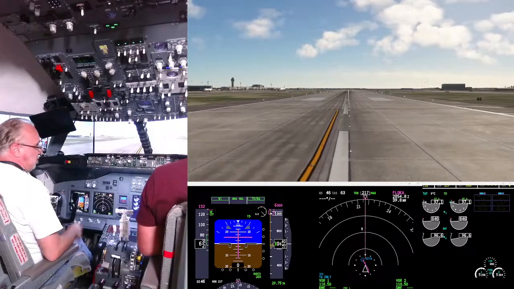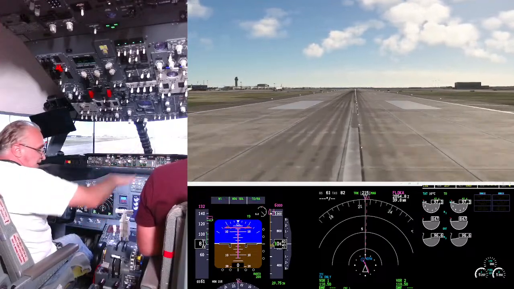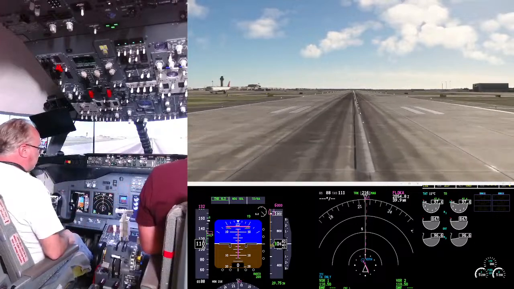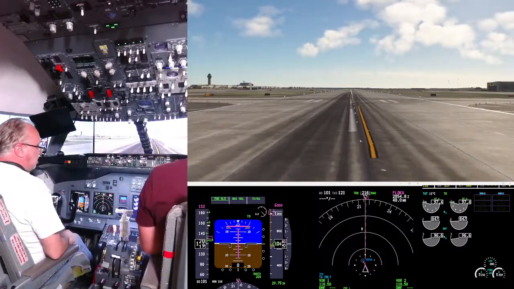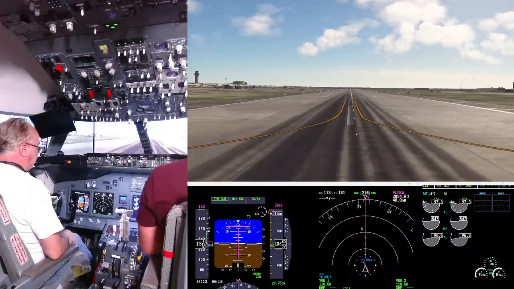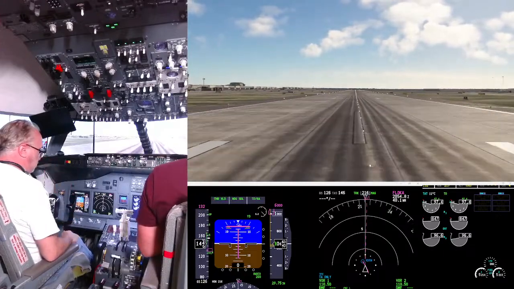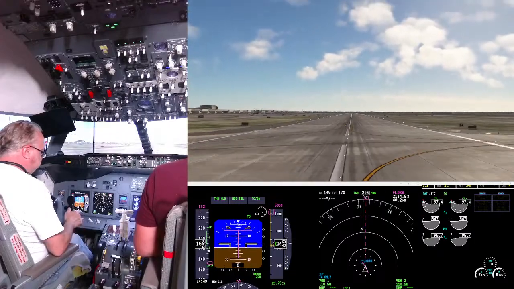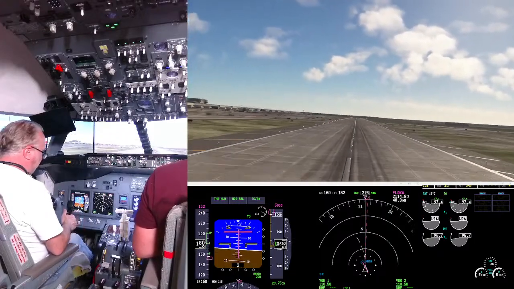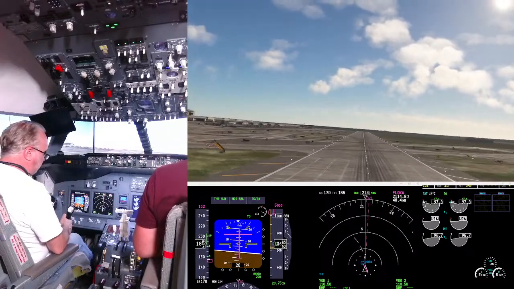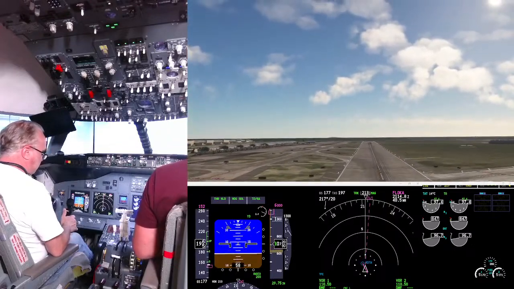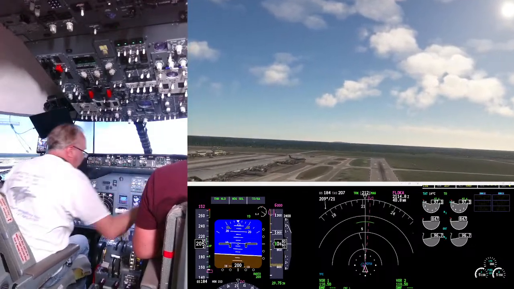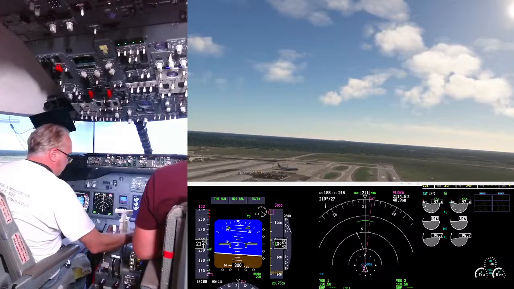Don't steer on the ground because then you're tilting the aircraft. Steer on ground. Airspeed alive. Everything is looking great. Rotate. Start pulling. Pull. Watch for the 10 degrees. Okay. Pull. Beautiful. Right there. Don't go back down. Keep it at the 10-degree mark. Okay. Just like that. Keep it right there. Positive rate. Gear up. Flaps 1.